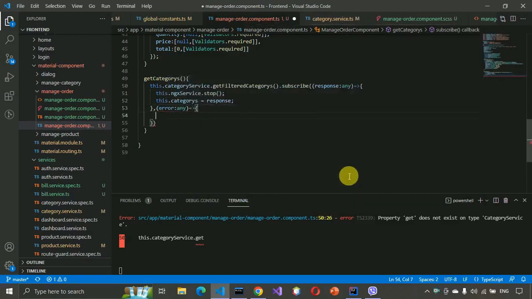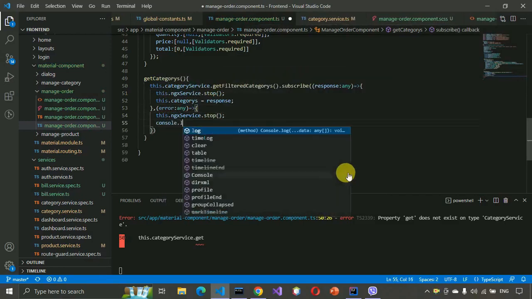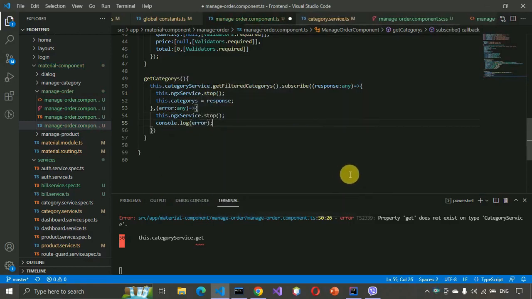And if any error occurs, in that case we need to display it. So I'm going to write that code. So this.ngxService.stop first, and console.log(error), whatever the error we get, we are going to display it over here.